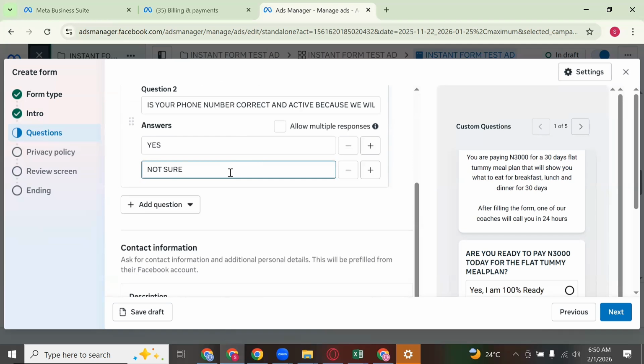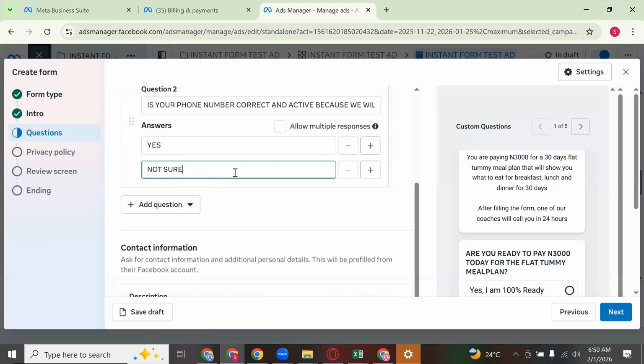All right, but then your cost per lead is going to go up. And for some reason, I have noticed that it is better to pay 500 naira and get the best of lead than to be paying 100 naira and be attracting a bunch of people, because those people are going to take all your time.